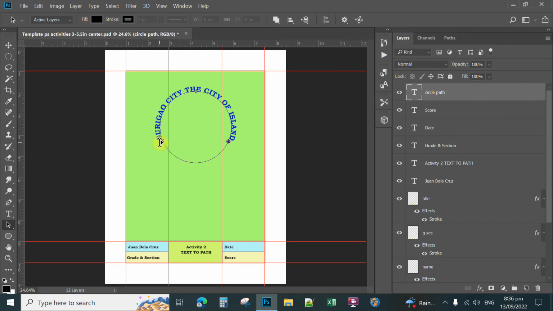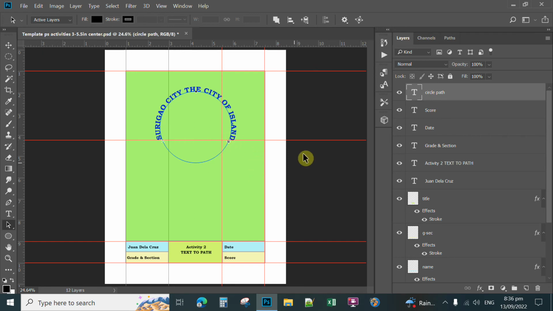To check if this is balanced, you can manually drag from the horizontal ruler, hold down your left mouse button, and create a guideline manually. That means the text is level, so that's okay.